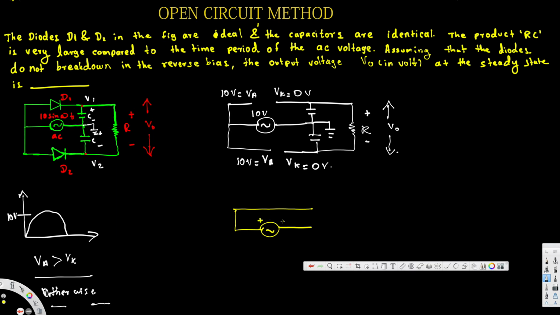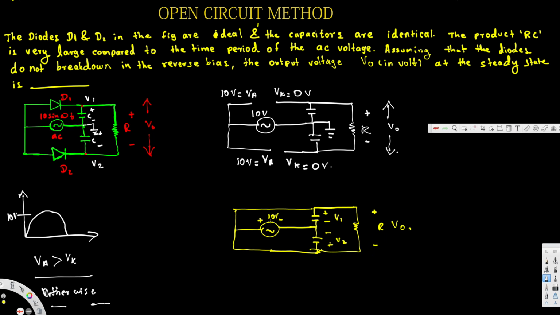and plus minus 10 voltage, if we assume the direction, plus minus 10 voltage. And also here we are going to have a short circuit, and this is going to be like this. If you flip this around, this is going to be plus minus, and this is going to be minus plus, okay? And this one is V1, this is V2, and this is what we are interested in, VO, the voltage across the resistance. Now let's apply KVL right here.